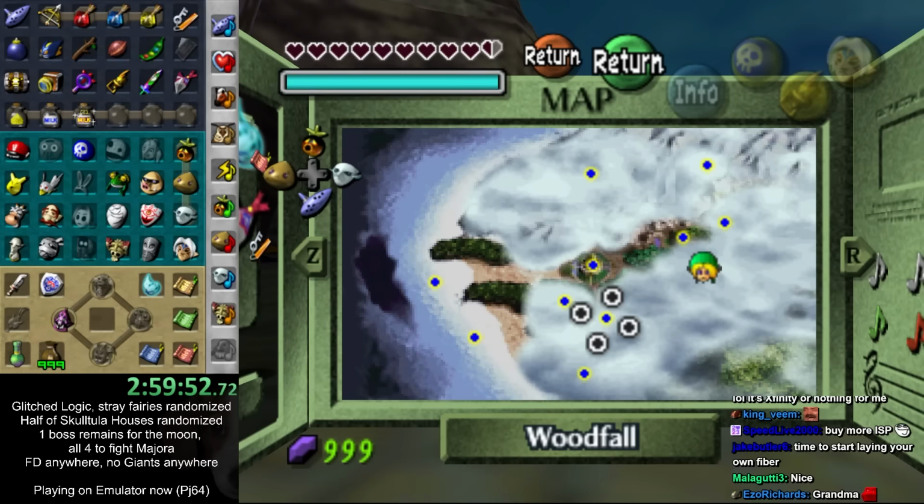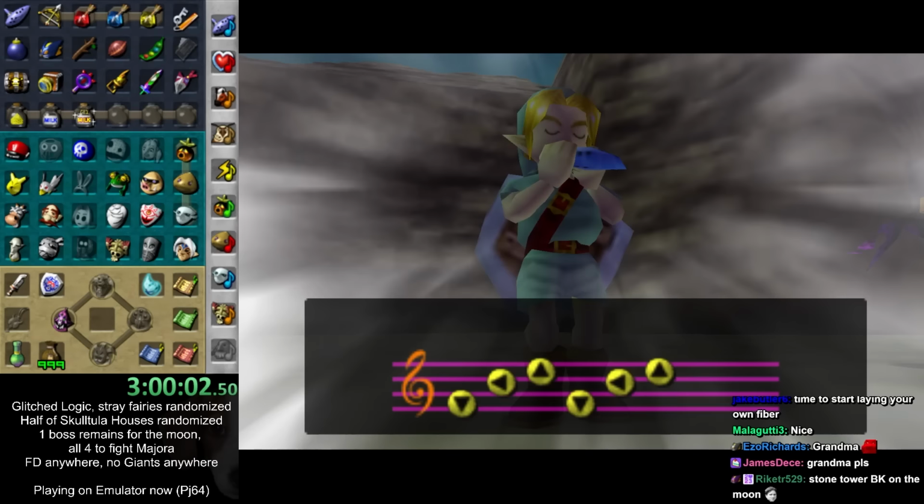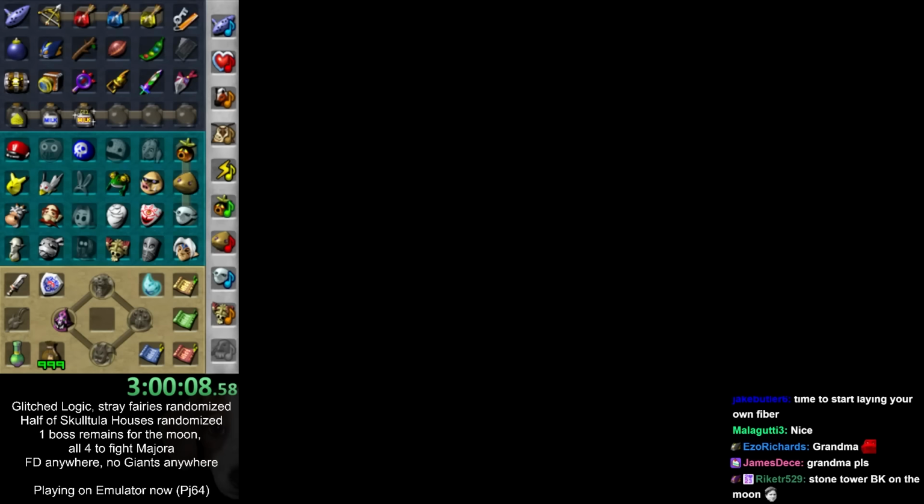Okay, now I wanna go beat Snowhead. Yeah, this is all Grandma's fault. If it wasn't for Grandma, I would have gotten it. Or no, I wouldn't have gotten it last cycle, but if it wasn't for Grandma, I would be able to get it this cycle.